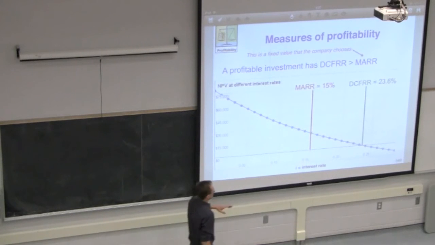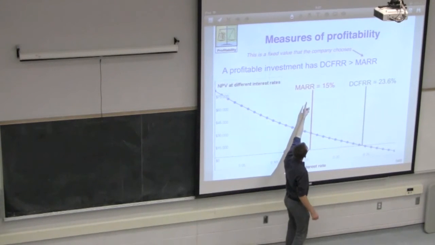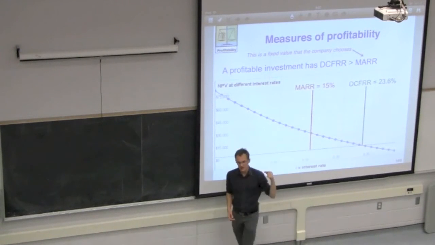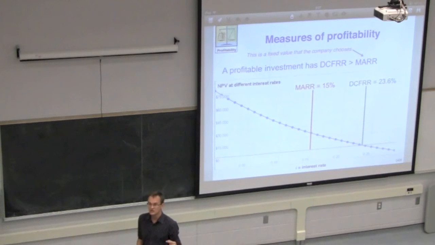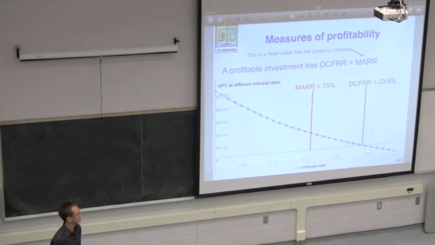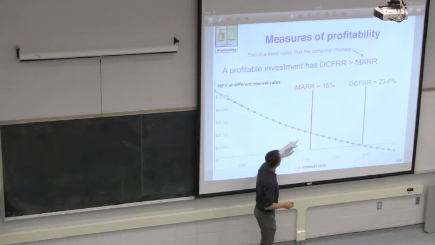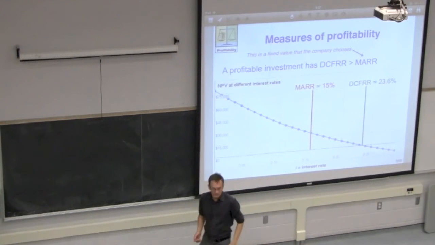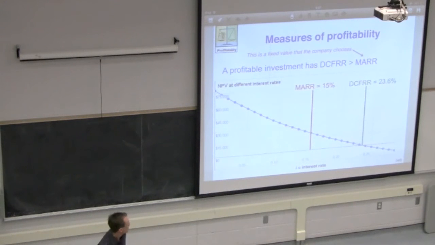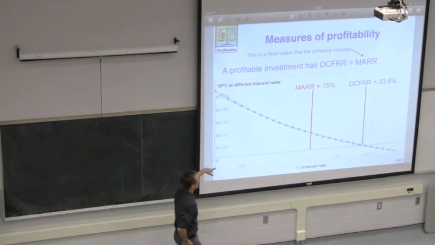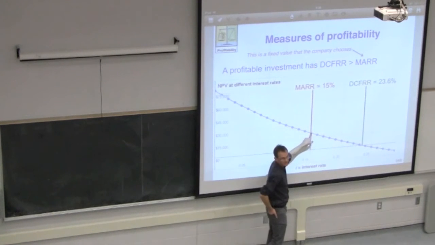So what we do then is that's the value that when you judge your projects, you use that interest rate of 15%, let's say. So let's take a look at this project then. At an interest rate of 15%, it's indicating that I'm still profitable. I'm going to be profitable in the order of making a profit of an NPV of around 20,000 at that interest rate of 15%.